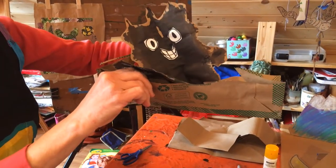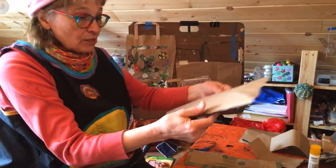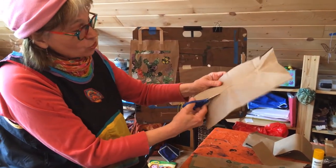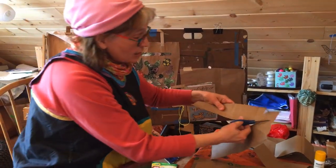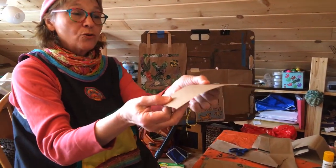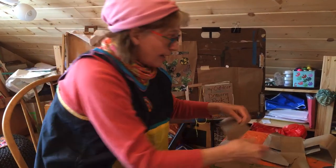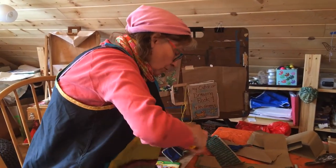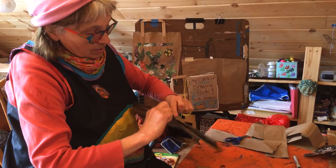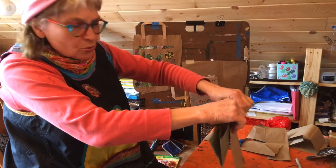But how is this thing gonna fly? It's got no wings. You have to put on some wings. To make your wings, just use more paper bag paper. You can cut plain wings, fancy wings, any kind of wings you want. Maybe they're gonna be really big, flappy wings. If you cut a piece like this, all you have to do is fold a little tab like that. Get your glue, and then you have a wing. Get it where you think it should go and give it a good pinch so it stays.